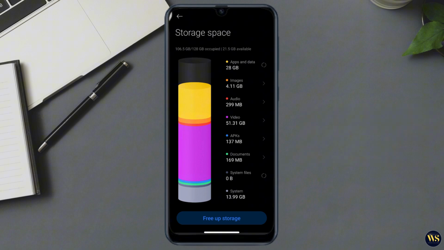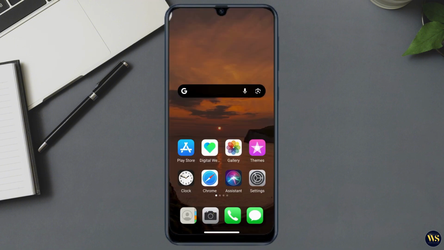This breakdown helps you understand which types of data are occupying the most space on your device, allowing you to manage storage more effectively. So that is the first thing you need to do. First, restart your phone to free up and then delete some temporary files. Now let us jump to the next step. Let us start over.